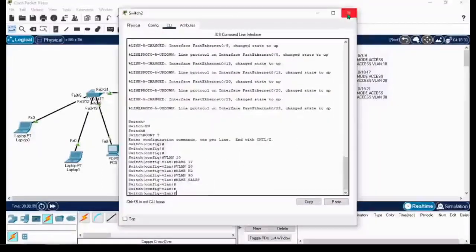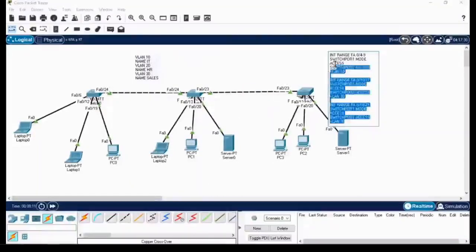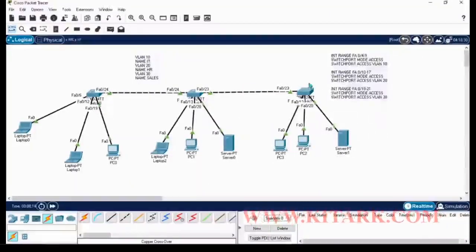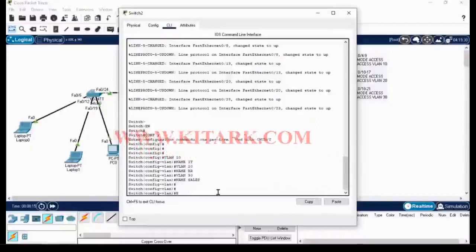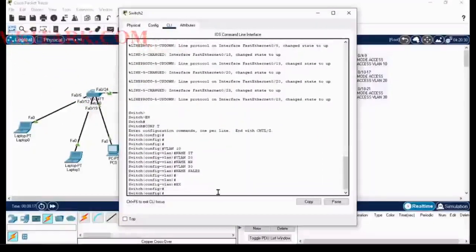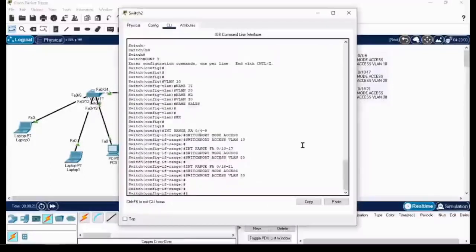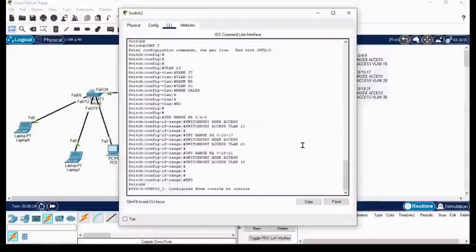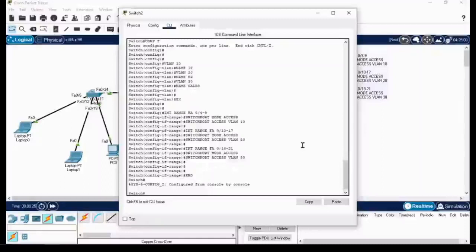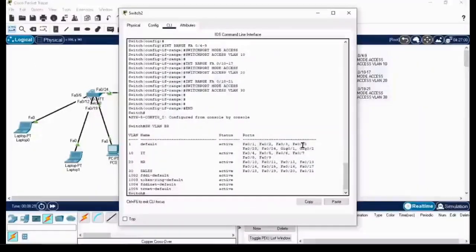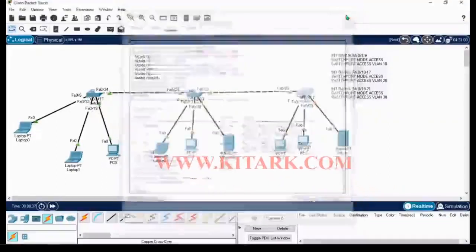On switch 3, again paste it, and again copy the port assignment commands and paste them again in config mode. Show VLAN brief. You can verify the VLAN database and save the configuration by copy run start and enter.